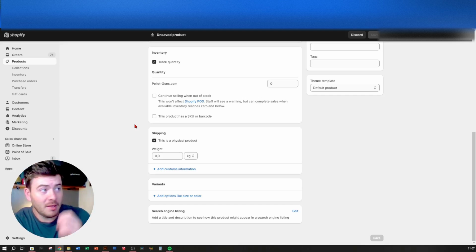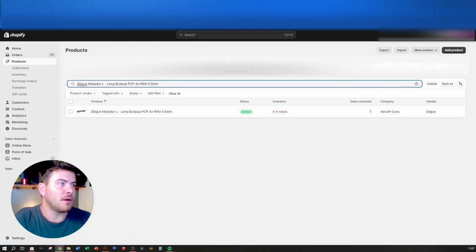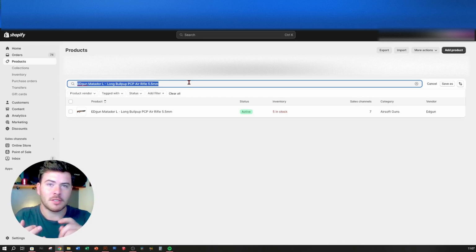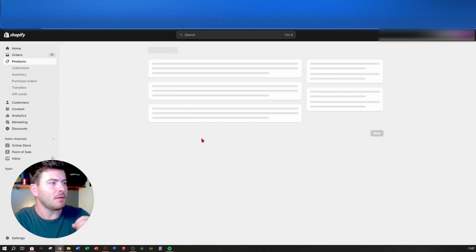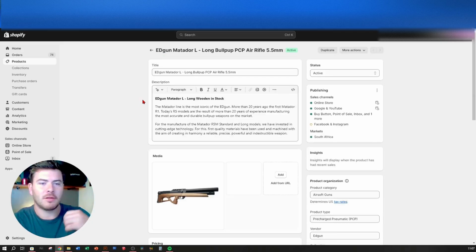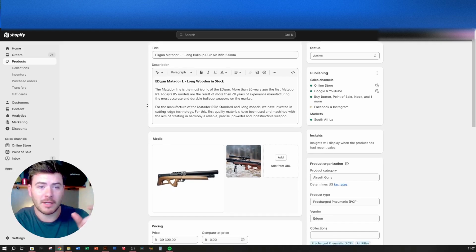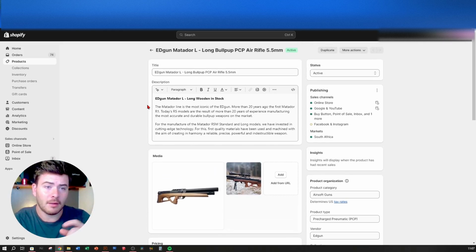When I want certain things to come with an existing product, when I copy it, like collections that are the same, maybe it's got a similar barcode and it just changes in a color, or it has a certain variant that differs that's easily fixable, then I would go into the existing product that I want to duplicate from, because this is going to be a duplicate of this product, but it's going to have certain differences, like it might just have a different collection, or a different color, or it comes in a different size, for example. In this instance, we are dealing with one of our clients that does pellet guns.